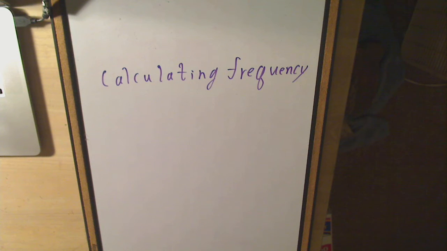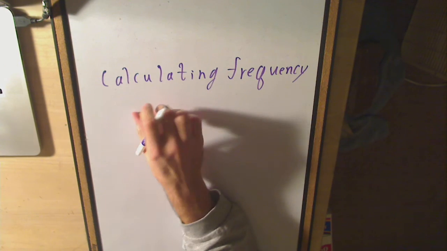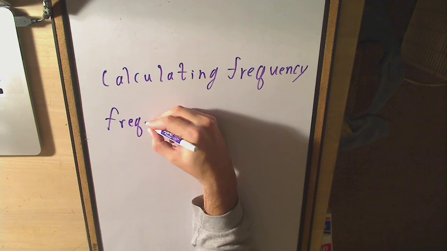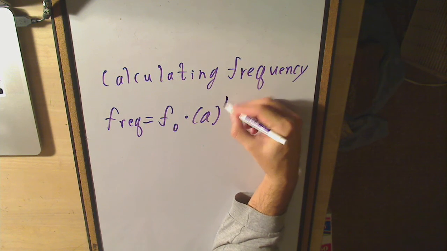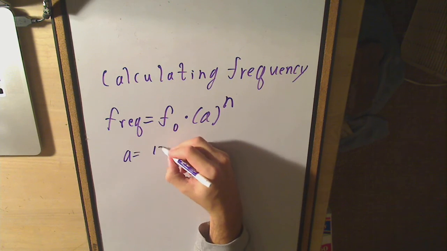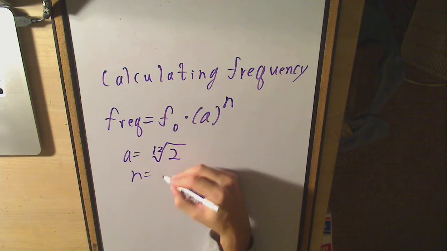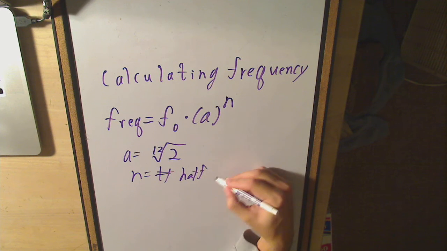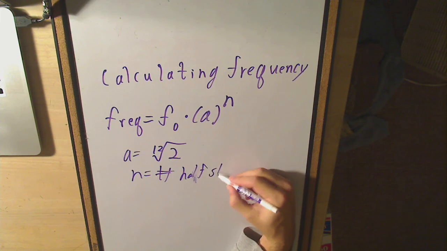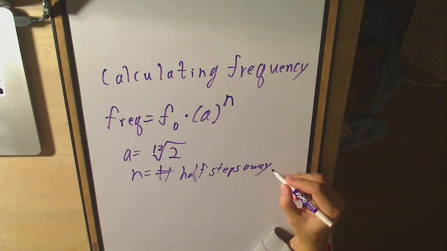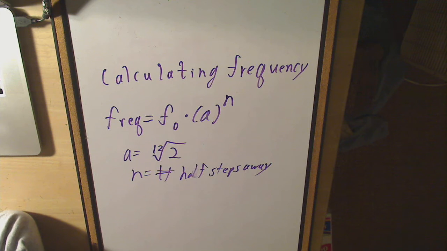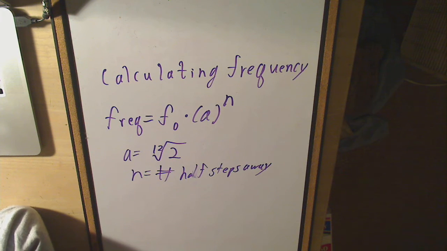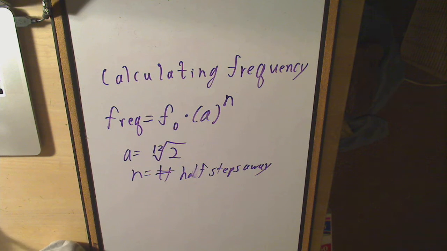One thing I will talk about with the notes is calculating the frequency. The general formula for the frequency of a note is some base frequency, F0, times a value A raised to the nth power, where A is equal to the 12th root of 2, and N is equal to the number of half steps away that your note is from this base note F0. Now, Verilog, or Quartus and the FPGA board, can't really calculate the 12th root of 2 raised to the nth power in real time with the frequency clock ticking and stuff. So I had to improvise, or simplify, rather.